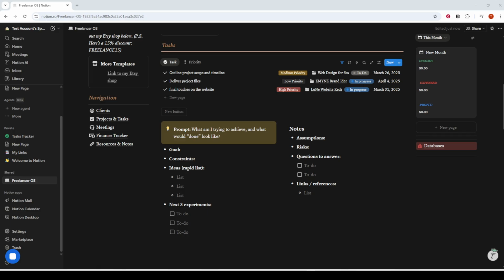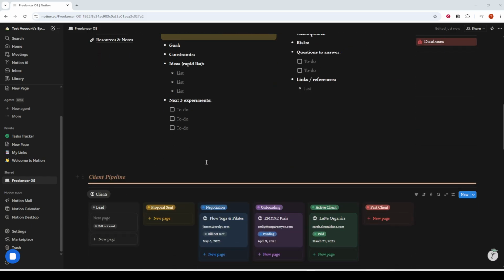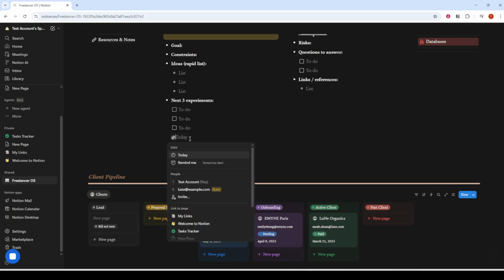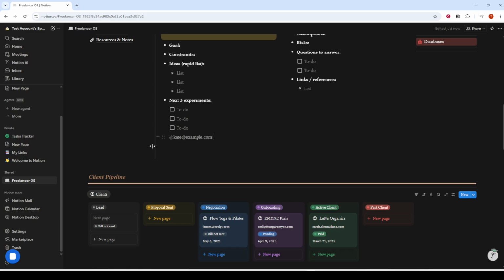Let's start with inline mentions. When you're typing anywhere in a Notion page, inside a paragraph, a checklist, a heading, or even within a database property, type the @ symbol, then begin typing the person's name. As soon as you do, Notion shows a small menu with matching people. Select the correct person from that list. The text will turn into a clean, clickable mention. That mention automatically notifies the person and links straight back to the exact spot in your page, so they have all the context they need.